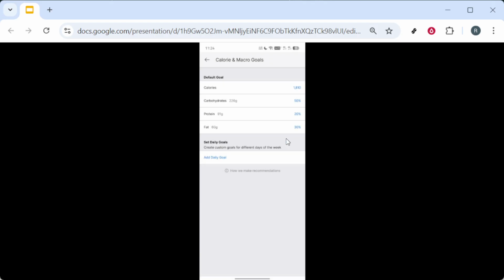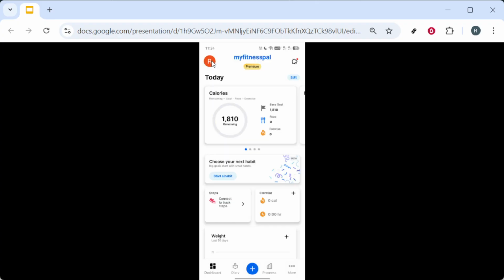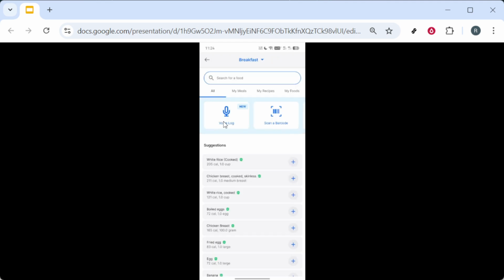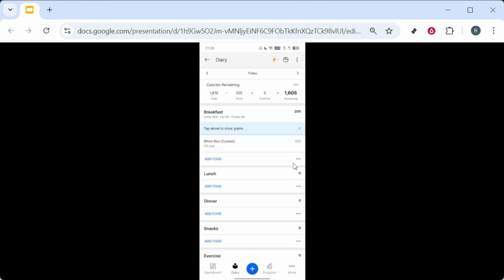After this, click the arrow in the upper left to return to the main menu, and then select the diary option. This diary will serve as your daily food log, so click on the Add Food button to start tracking your meals. You'll see a plus sign next to your chosen food items. Tap it to add them to your log. Once added, the app provides a clear breakdown of the calories in your selected foods and also updates your remaining caloric allowance for the day. This real-time tracking helps keep you accountable and aware of your eating habits.